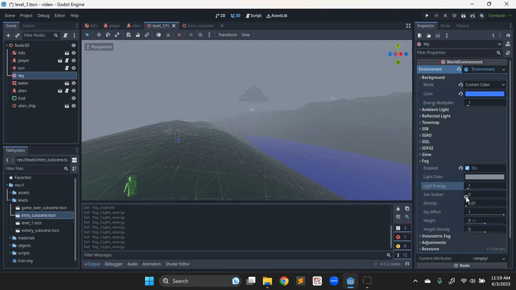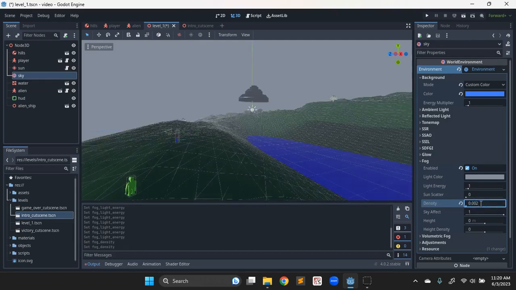Reset that one. Sun scatter, maybe a little bit. Density, let's cut that down to 0.005, half of what it was. Can go even lower than that. 2. And just a little bit of fog in our area makes a big difference. Sky effects fully there.